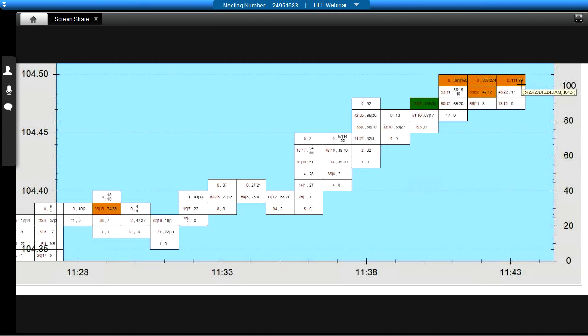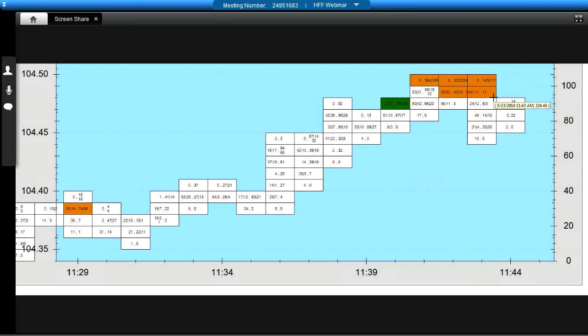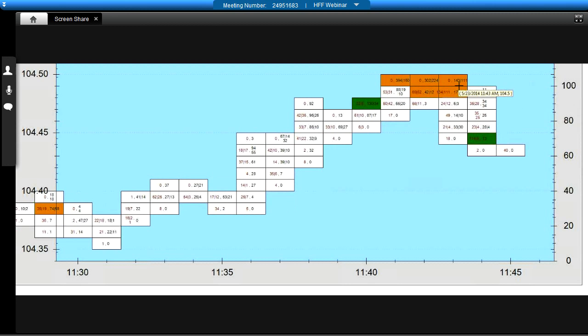In the third minute, yet another attempt to break that level, and again a lot of replenished volume. And then, as you see even here, one tick below, there is a lot of replenishment on the bids. So someone was probably still trying to go to the upside and break this level, but at the same time there was already aggressive liquidity taking, hitting the bid and trying to squeeze this price down. So when something like this happens in crude oil, it should definitely alert you to the possibility that this 104.50 area is going to be significant.